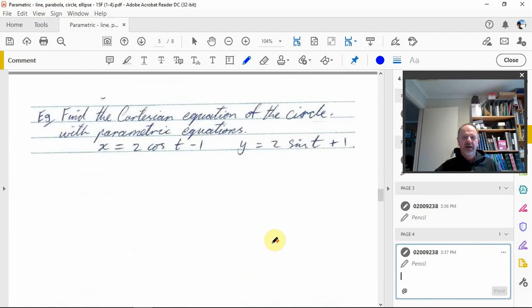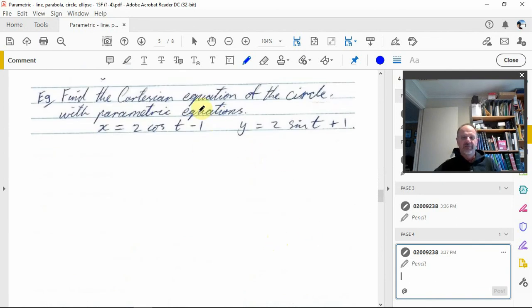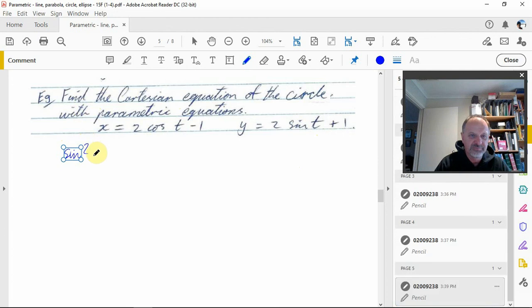So what if we have some parameters? You'll notice this parametric equation has got an extra bit on the end. So maybe this extra bit means it's not going to be centered at the origin, but we'll get to that. Here we've got a 2 in front of both of those, which probably has something to do with our radius. But we need to eliminate the t's. In this case we've got circular functions cos t and sin t. If you remember back to one of our previous topics, we've got the Pythagorean identity, that sine squared plus cos squared is equal to 1. So that's what we're going to work with here.